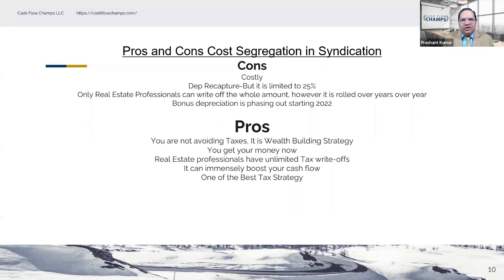And one thing I must tell you, those who are elder, I'm up there, but the sooner you start in your life, the better it is. If you start at 18 or 21, that's when you want to start your journey in real estate, because in a couple of years, the compounding effect is so much. From 21 to 30, if you have done 5-6 deals, you are already a millionaire. You have gained that much. And I have models to prove that. And maybe I can talk to you separately if you have other questions around that.